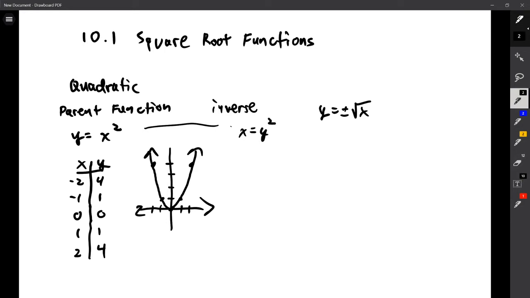All right. Well, if we graph, well, I'll tell you what. Let's do a table of values and kind of see what's going on. So let's do one for x, and then y when we have y equals the positive square root of x.